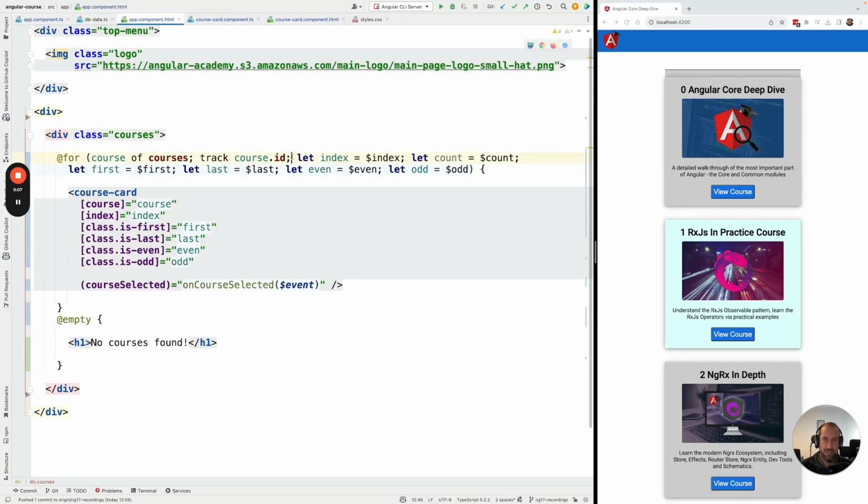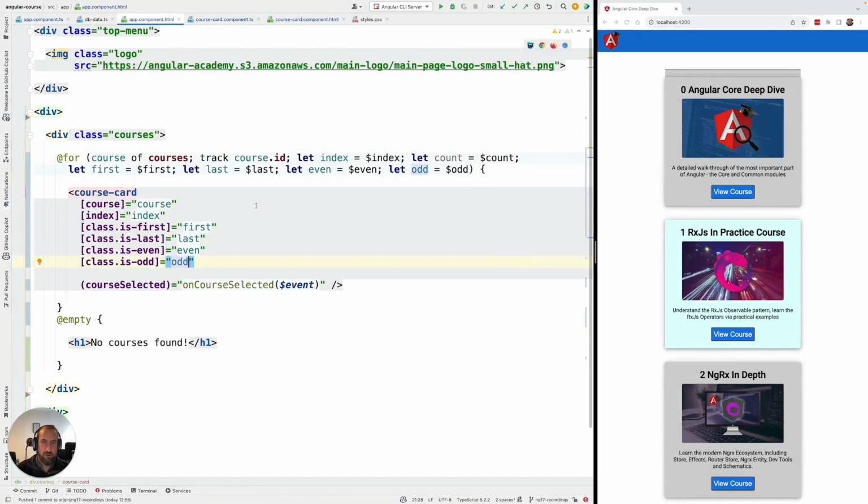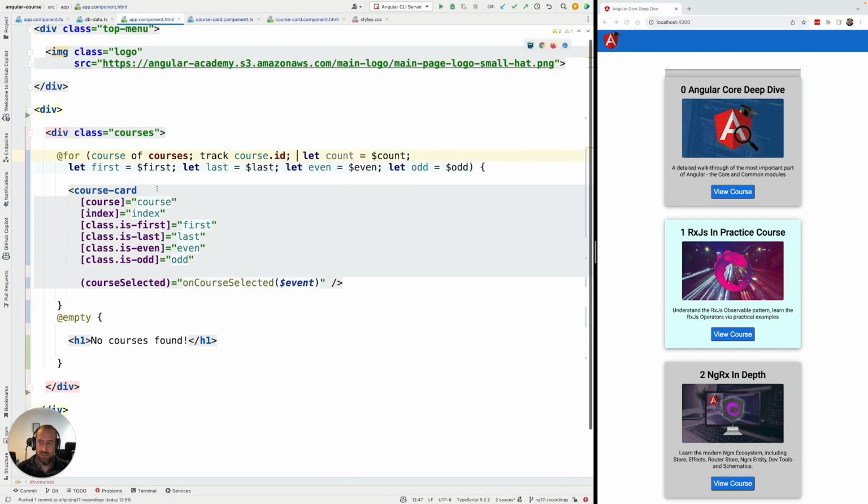Now in our next lesson, we're going to dive deeper into the notion of a tracking function. Before doing that, I think it's worth mentioning that these variables that we have been using are just there in case we want to rename the index into something else, but nothing prevents us from using $index directly in our template if we want. And the same goes for any other variable. If we remove first, we can always refer to it using $first. If I hit Command S, you can see that everything is still working correctly as expected.